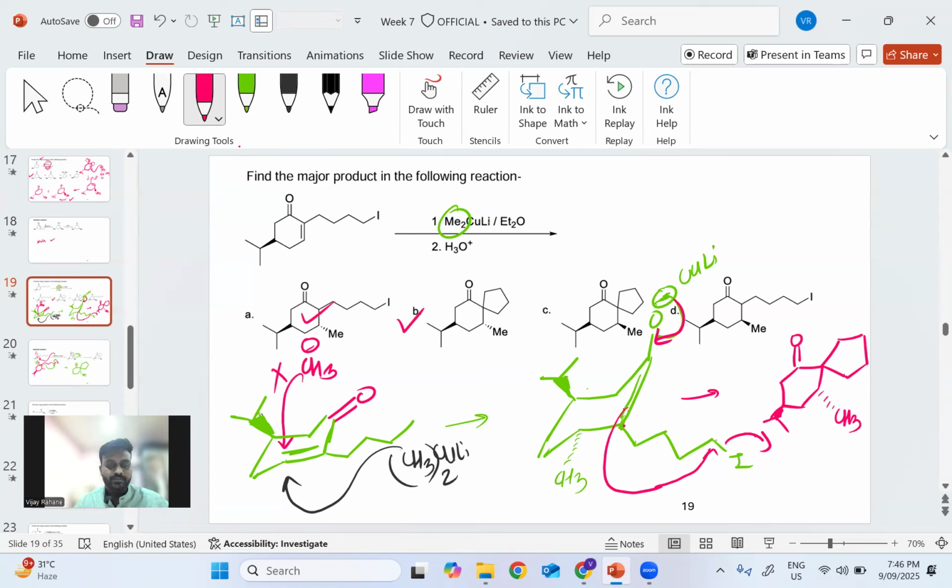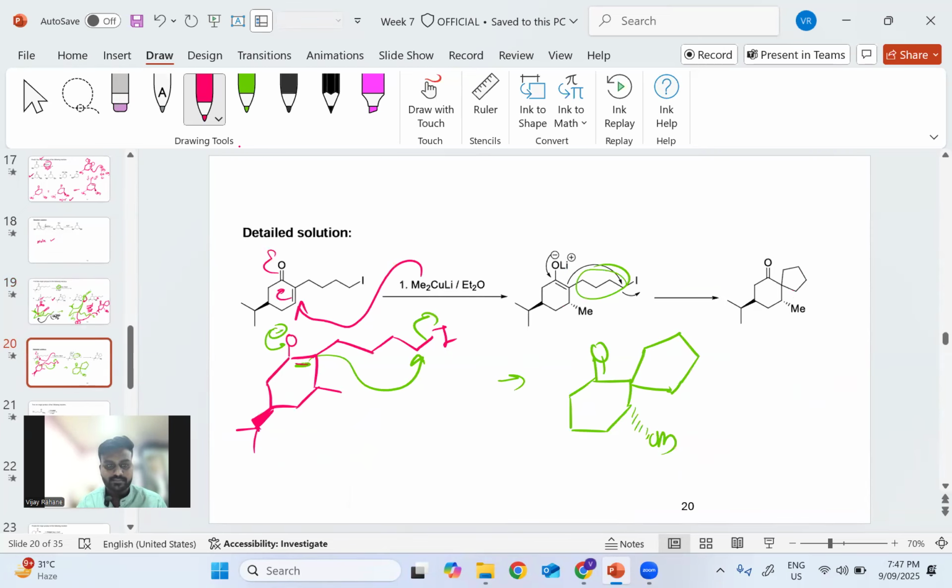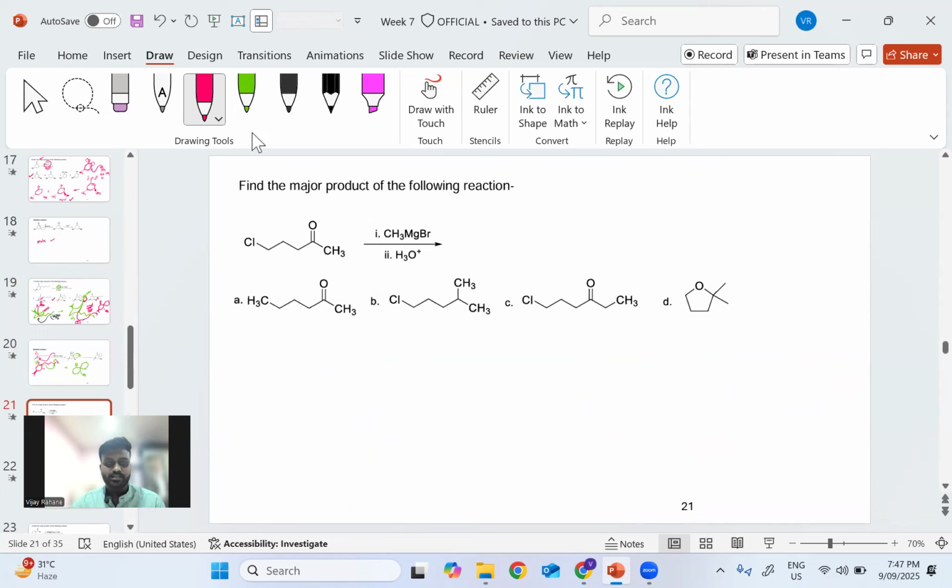Here they have given only the first step, but the second step also takes place parallelly once the intermediate is formed. That intermediate further proceeds towards the cyclization, and you can simply neglect the other options. Here only the change in stereochemistry is shown, but the reaction further, due to the reactivity of the C-I bond, drives the second step. Right. So you can refer from here also. We'll take some similar questions based on the cyclization or based on some Grignard reagent.